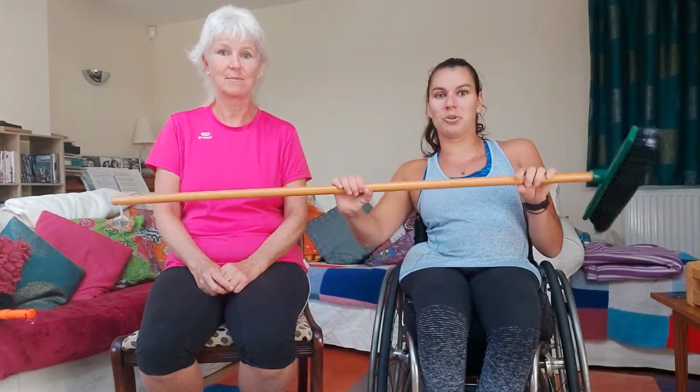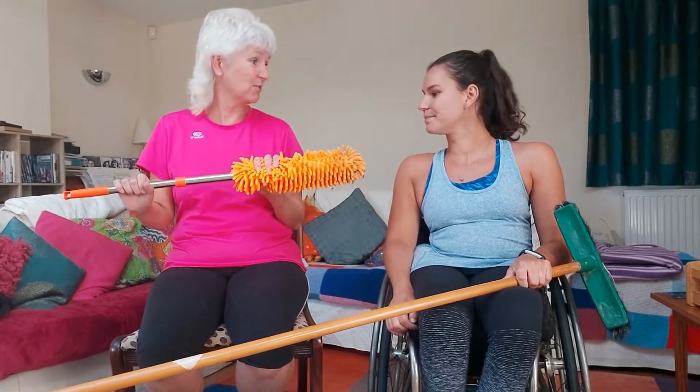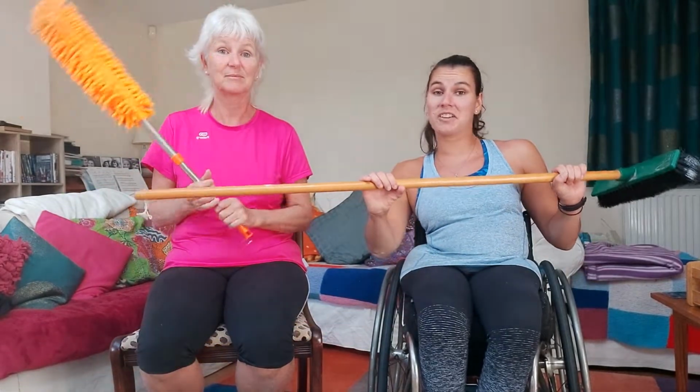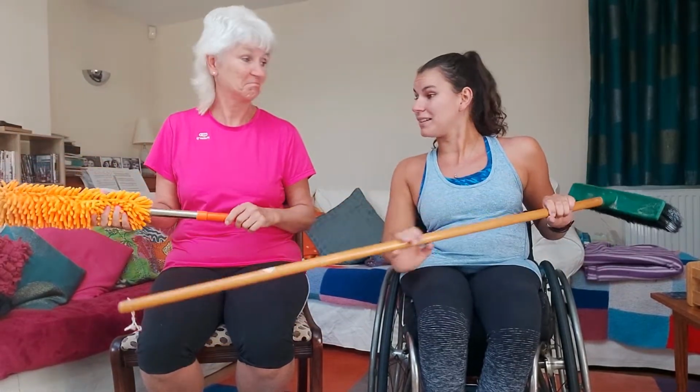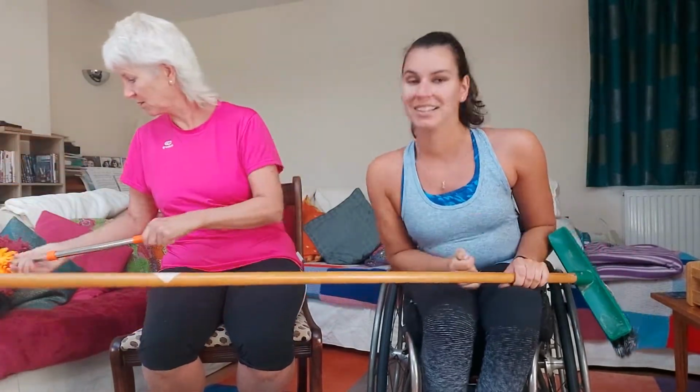So in order to turn into superheroes, we are going to need some brooms. Well, I haven't got a broom, actually. I've got a dusting thing, but I thought that would be as good, really. Yeah, you might not have a broom, so if you can just find a stick or something that's just long and thin, like this, then you can use that. Cool. And we'll explain a bit more about that later.